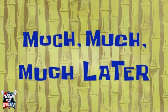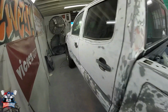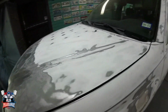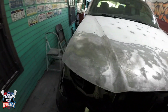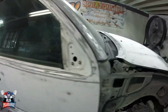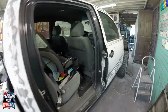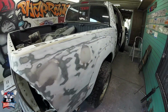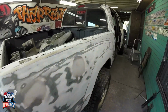Much later. And after many hours of sanding, everything has been sanded. All the gray, the only thing, it's the top. I have not done that, but everything else, this fender has been removed because we're gonna put a brand new fender. So there you go. This door was removed. I'll show you right now the reason why, but all the dents have been fixed and all the gray has been eliminated from this truck.